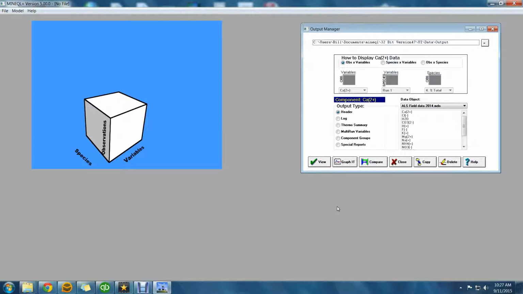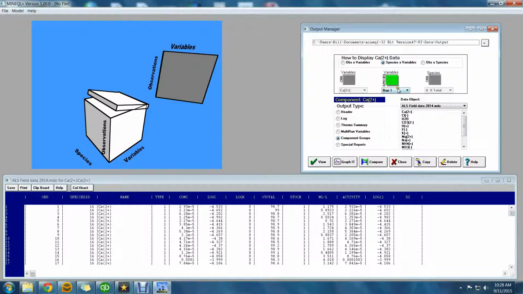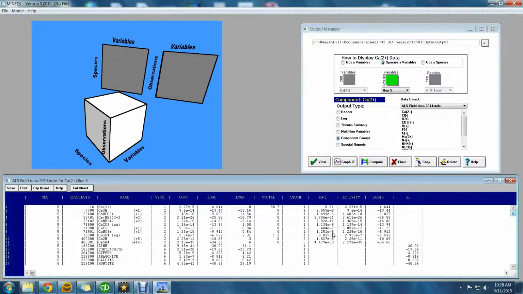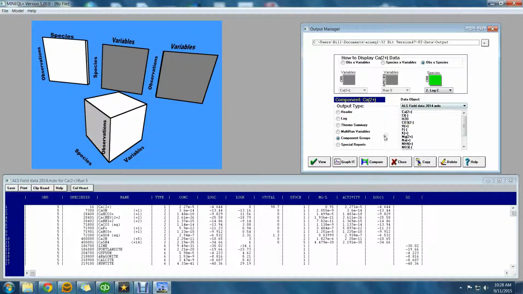This allows us to create three table views: observations versus variables, where the table consists of a single species, species versus variables, where the table consists of a single observation, and observations versus species, where the table consists of a single variable.